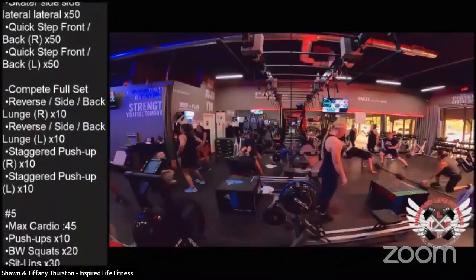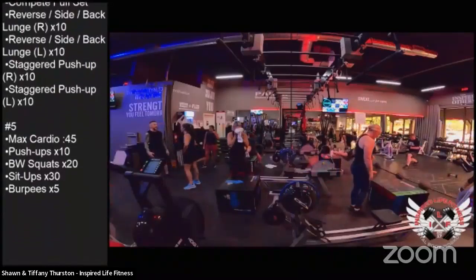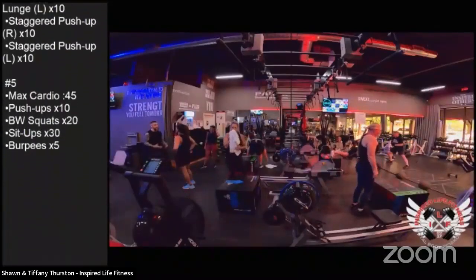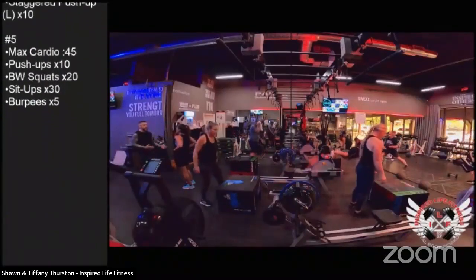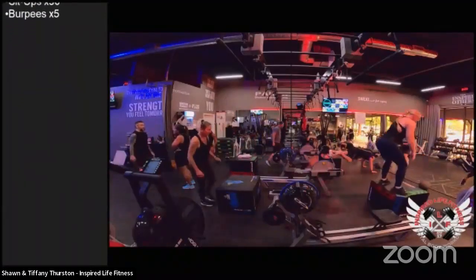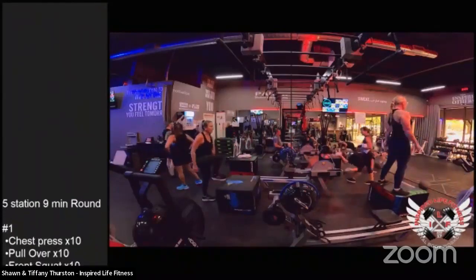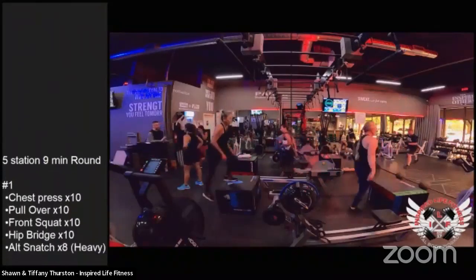Feel all that tension? It's because of patterns that we've lived in our lives, and we're not challenging joint mobility. We're doing a lot of strengthening, but not challenging joint mobility. And when your hips are all messed up, you can't lose weight. Can't lose weight when your hips are all locked up.